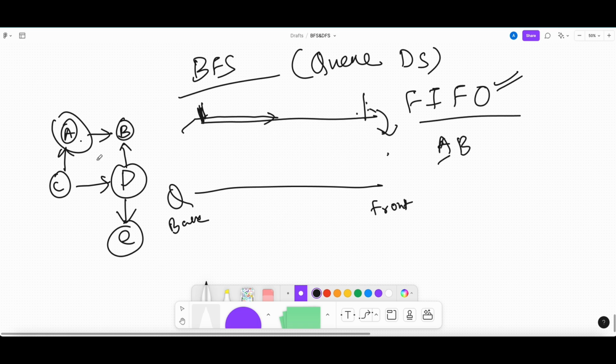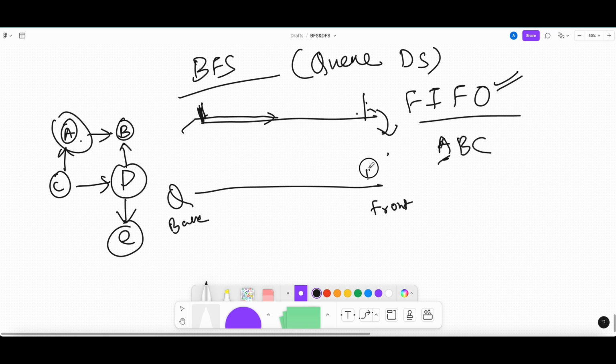We can move to C, of course. Let's talk about C. Now we have an element called C. So let's pop C. What are the neighbors of C? A and D. A is already traversed, we know that.